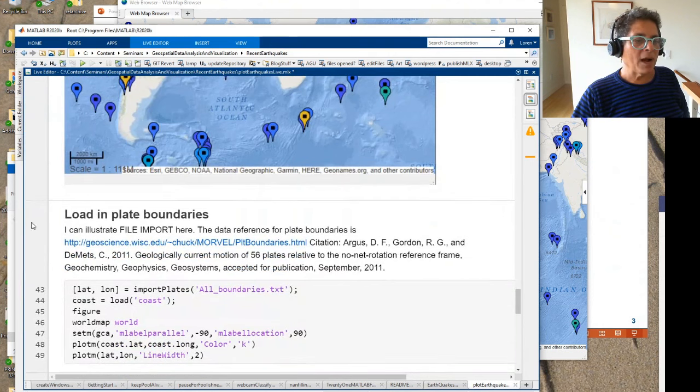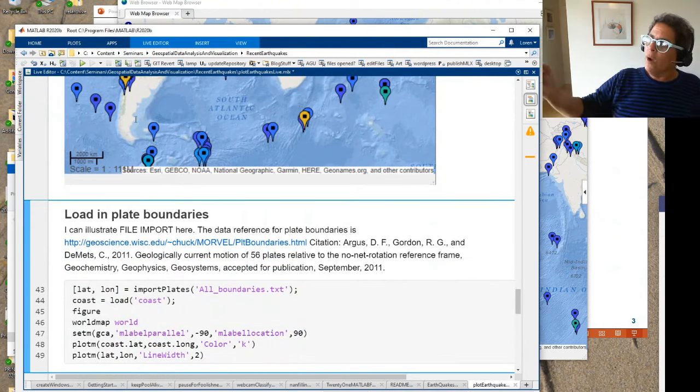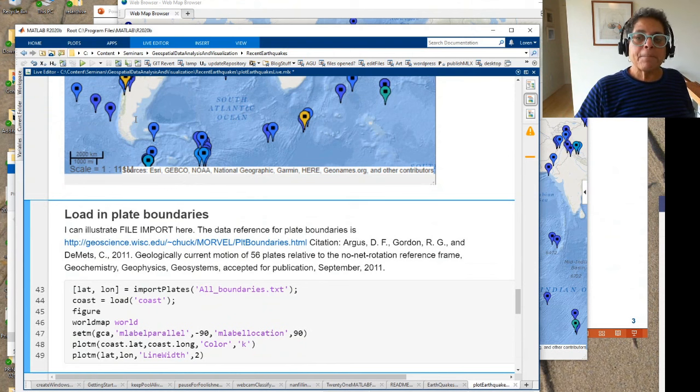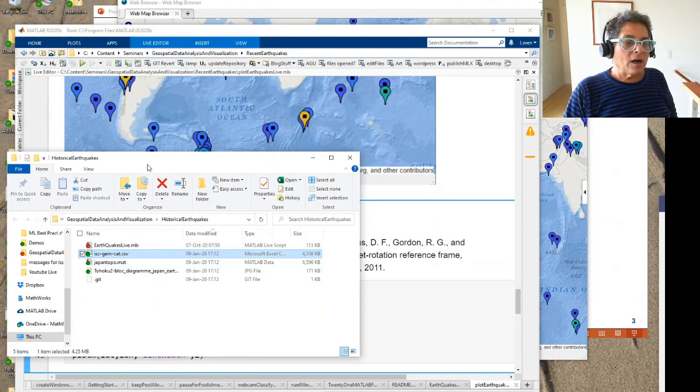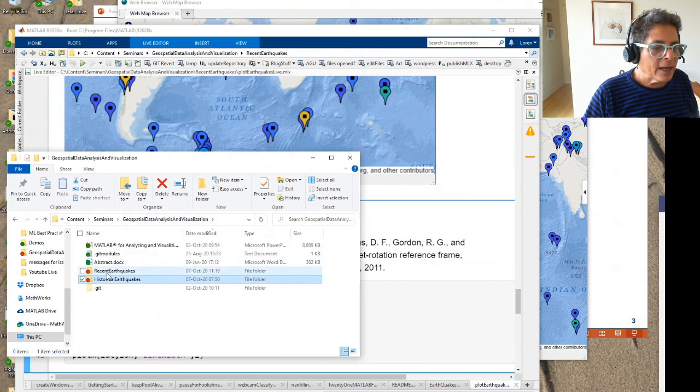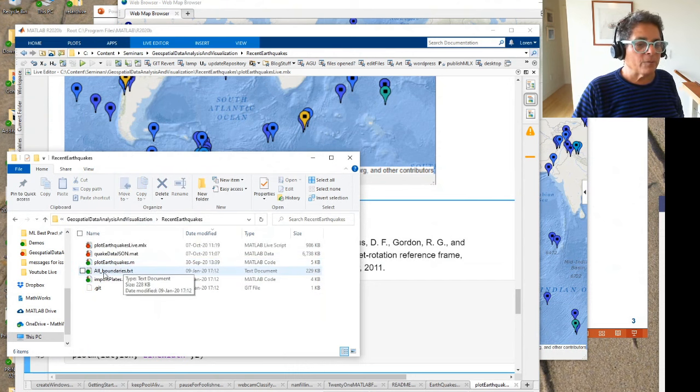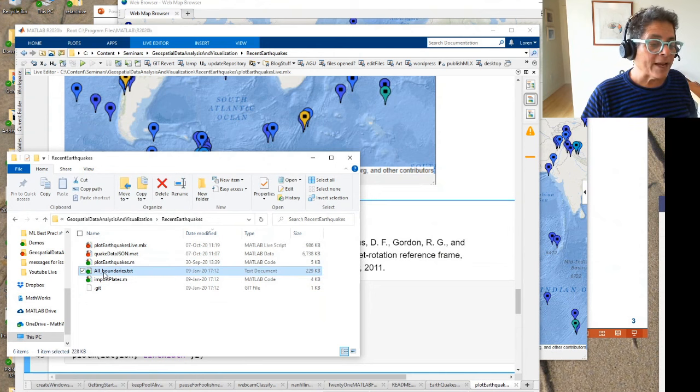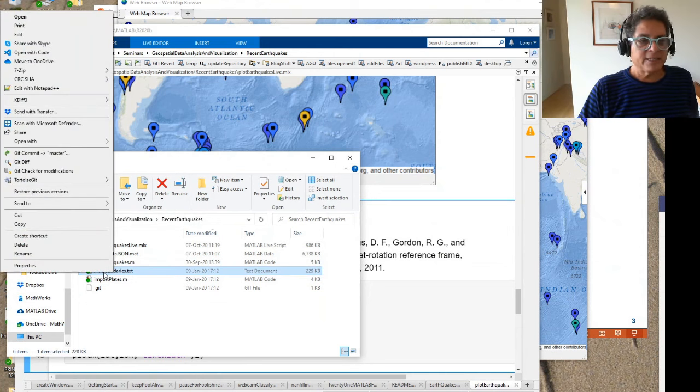And now I want to think about where these earthquakes are compared to the plate boundaries. And so what I did was I found, I'm in the wrong folder here. That's okay. I found, from looking, that there is a location at the University of Wisconsin, it's listed here, that has a data set that includes the locations, latitude and longitude, for the boundaries for the tectonic plates. So let me just open this.